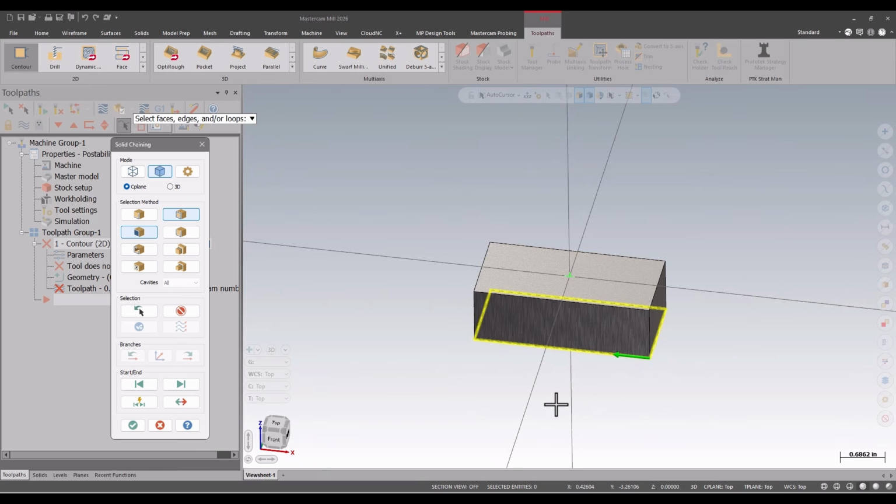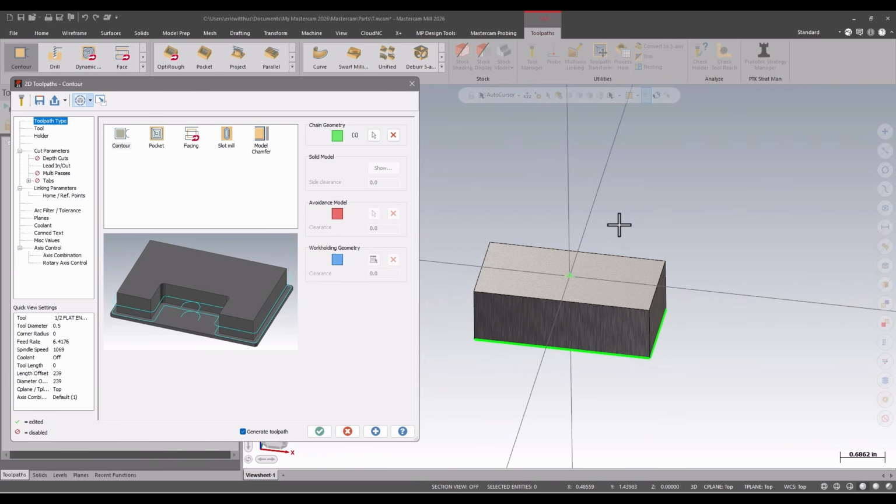Where I click determines where my cutter will start and which way the cutter will travel around the part. So I've selected this to start cutting on the front face and to climb mill. The endpoint I click nearest to is where it'll start. The entity I click on first is the first thing that'll be cut.